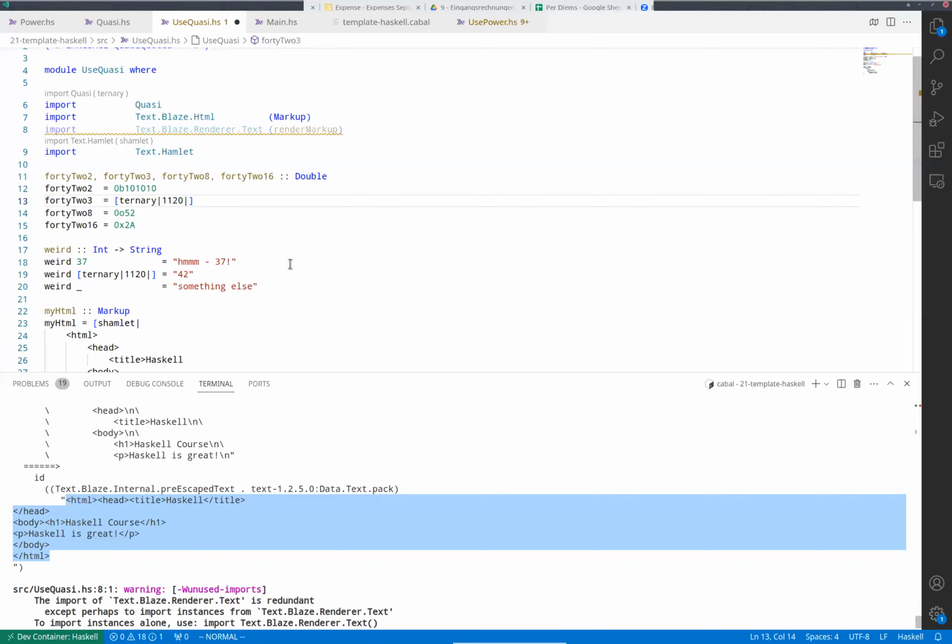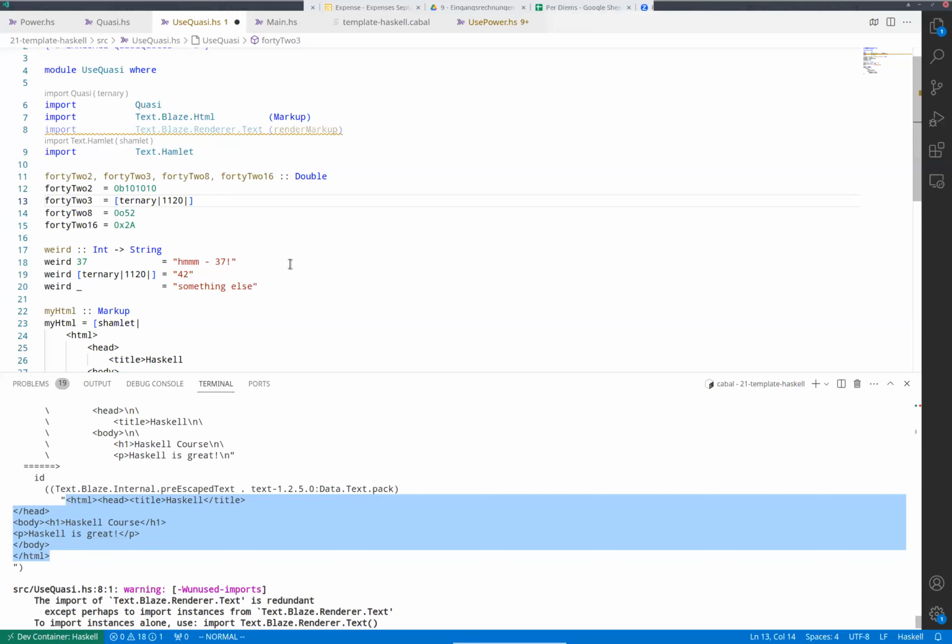And just the other day, I was playing with ChatGPT and generating prompts. I didn't use it for that, but I could have. There is a quasi-quote for multi-line text. There is no very good built-in multi-line text support in Haskell.